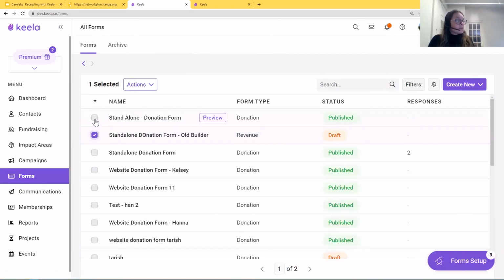Oh, here we go. See how I've got a donation form and a revenue form? That's how I separate those. Another way that you could do it, if you know them off the top of your head, is that you could find those corporations in that unreceipted transaction list and you could ignore them as well. So we could go in there and filter by unreceipted transactions. Maybe I can do that here.